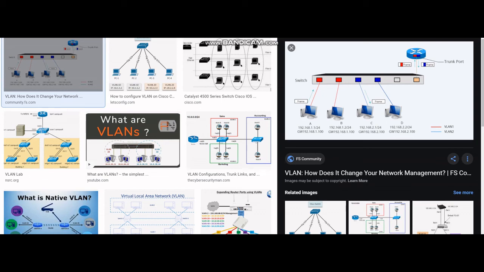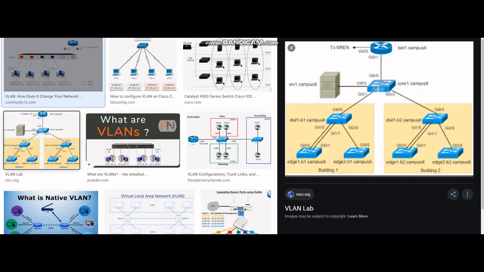There are about 4,094 VLANs that can be created within an Ethernet network using the 802.1Q protocol, but in most network configurations only a few VLANs are needed. This is just to organize and, like I said, to add an extra layer of security. Wireless devices can be included in a VLAN, but they must be routed through a wireless router that is connected to the LAN.